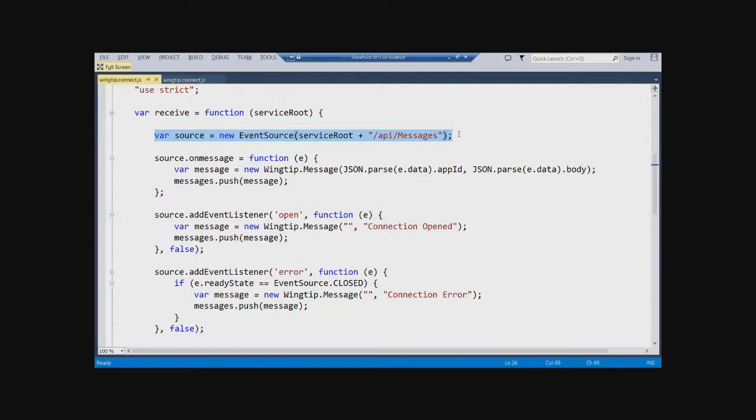That's what opens up the channel from the server to me, and then I can wire in these events like the channel's open, there's an error, or the on message, which I get back any messages that are being pushed at me. And then you can see that basically I get an event E coming in, and then I do a JSON parse against e.data, which allows me to access the app ID and the body. So at that point, it's just a matter of responding to that data and changing the graph.